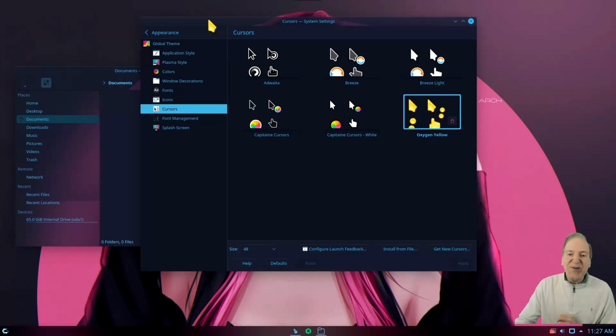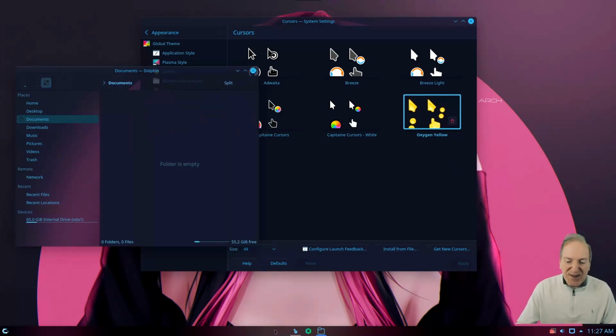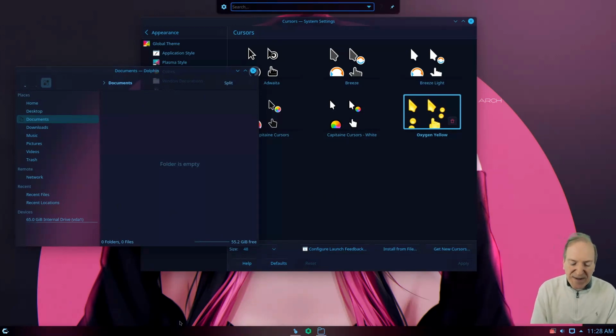But you might also notice, for some of you that might want to use a cursor like this all the time, when I move it down into a window, it changes back to the tiny cursor. And if you go out on the desktop, it's also a tiny cursor. There is a fix for that. I'm not really quite sure why that's like that by default. But if I was to go out of here and just open my terminal, so I'm going to just hit Alt space and type in console.